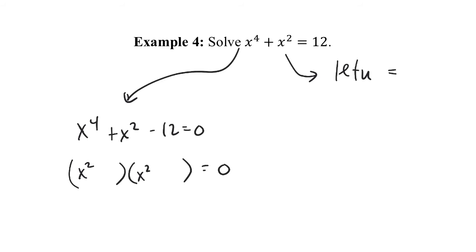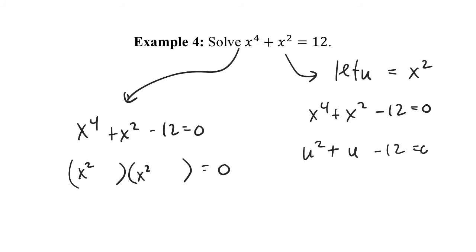We could also use u substitution. Let u equal x squared. Right? I could let u equal x squared. And it's usually the middle term. Which makes this equation now, and again, I'll start with this. I'll move the 12 over. But if u is equal to x squared, that becomes a u right there in the middle. Well, if u is x squared, then if I want x to the 4th, I have to square them. This becomes u squared minus 12. And it becomes the same answer in the end.